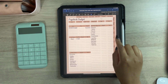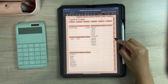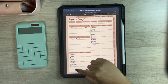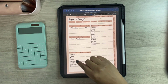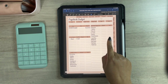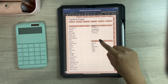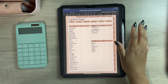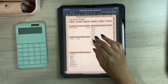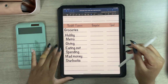I want to do my high priority binder. I usually go in order, because I do need to put funds in my variable expenses. It's not going to be much, and then I do want to hit the envelopes that are most important, not only high priority but low priority as well. Because if I can fully fund some of these envelopes and not have to worry about it too much throughout the year, that would be perfect, right? So let's start off with variable expenses.